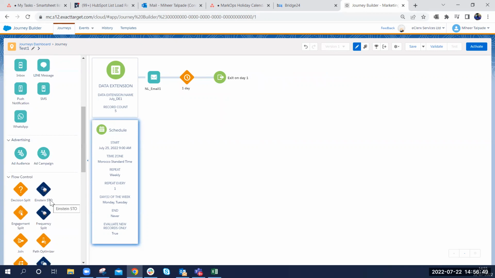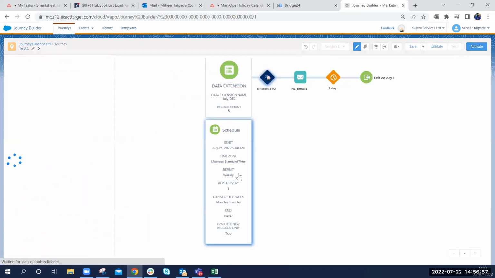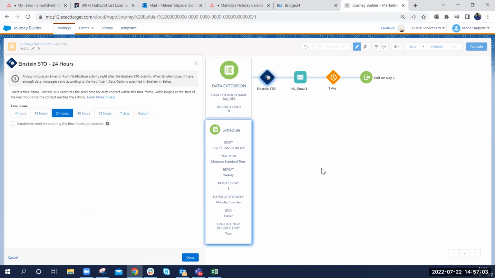STO is there, which is a new functionality. It stands for Send Time Optimizer. To be honest with you, I have never used it myself, nor have I seen any clients asking for it because it's quite new. But basically what it does is, if you read this carefully, right? Select a time frame.